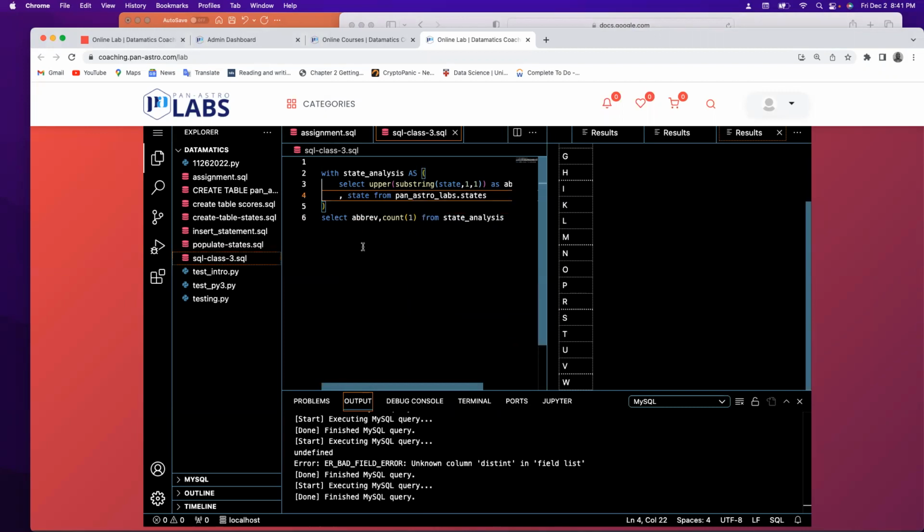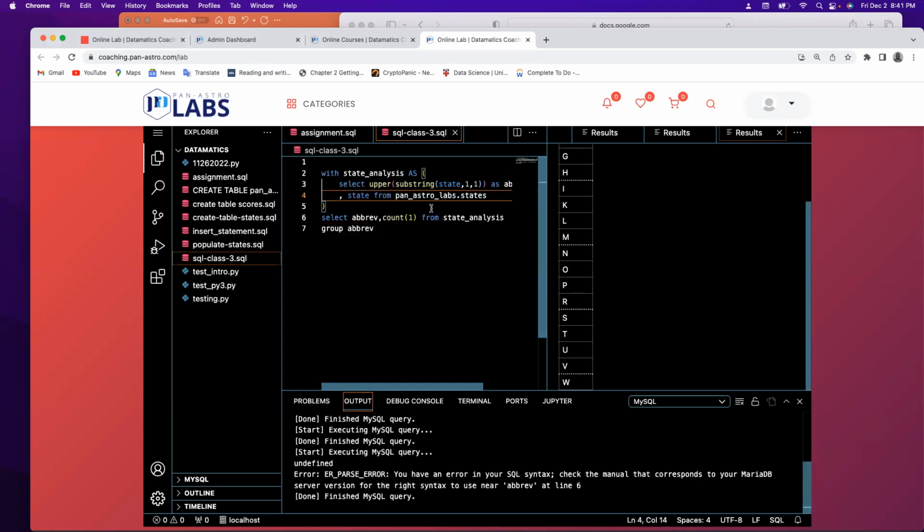Each time you do an aggregate function, there must be a GROUP BY, and what you have is the non-aggregated field, GROUP BY abbrev. So we run this. Something is wrong. SELECT abbrev, COUNT of 1 FROM state analysis GROUP BY abbrev. That's a syntax error.